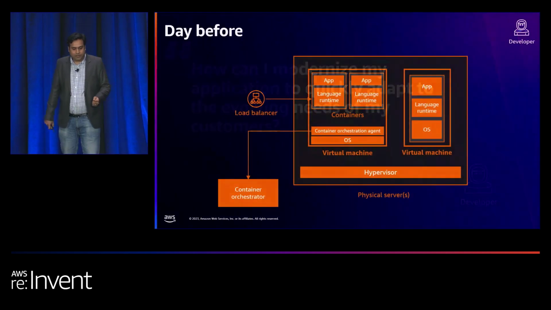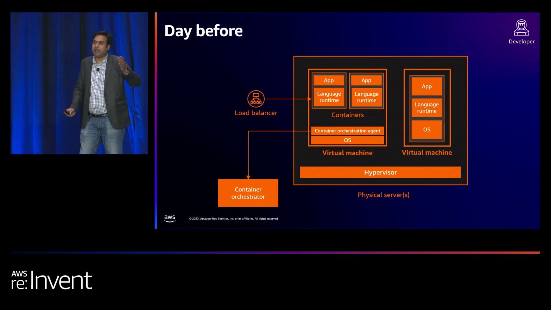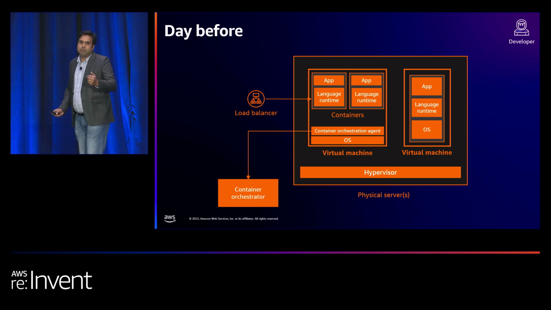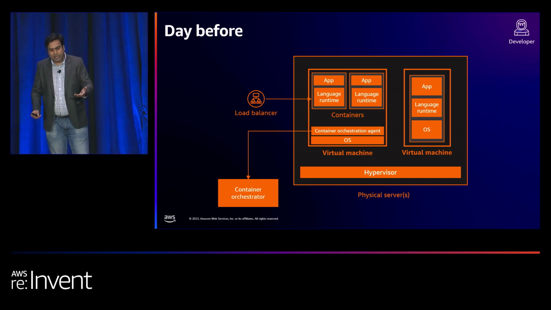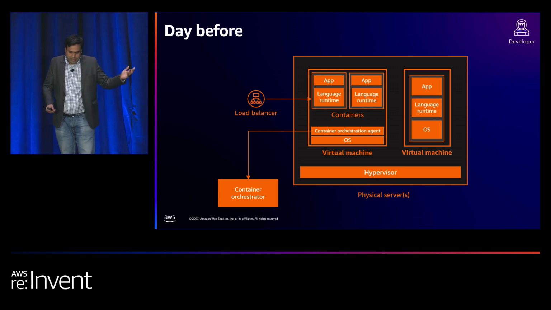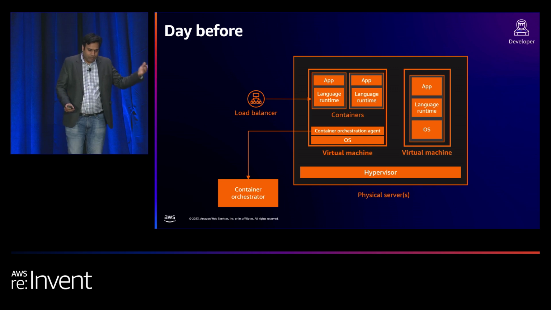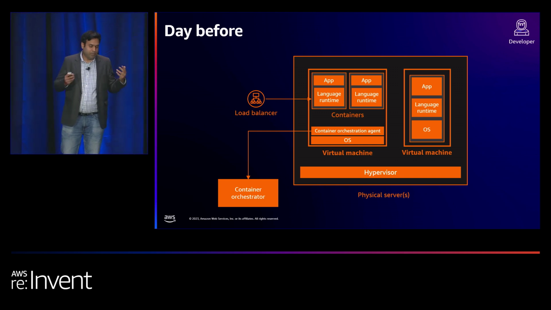So let's look at the day before architecture. If you look into this architecture, you'll be able to relate with what Prakash mentioned about legacy systems, legacy application architectures. So we are bringing two flavors of that architecture. If you see, we are talking about containers, where you have your application, language runtime, container orchestration, operating systems, and you also have an application deployed on a virtual machine.